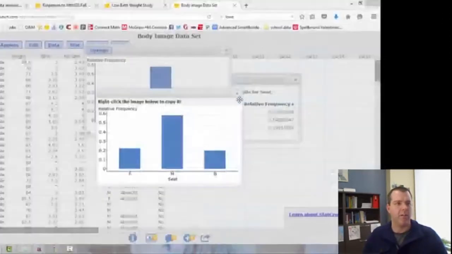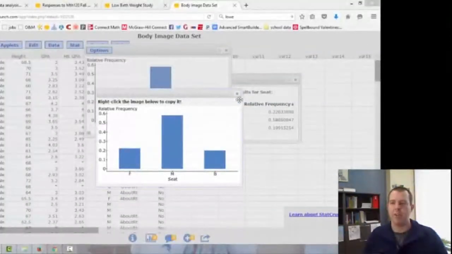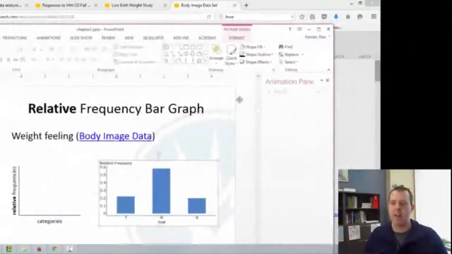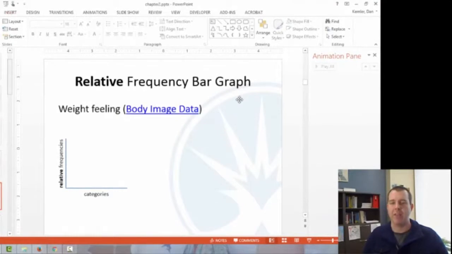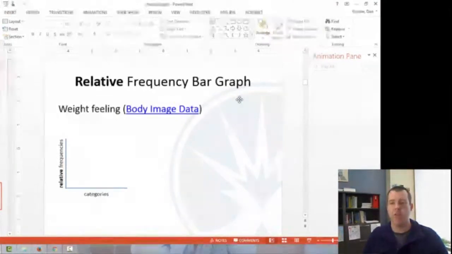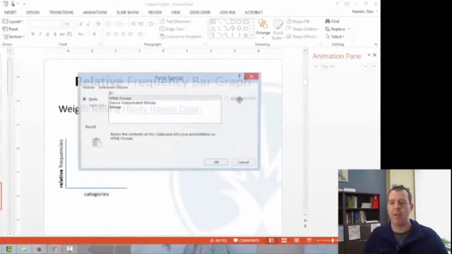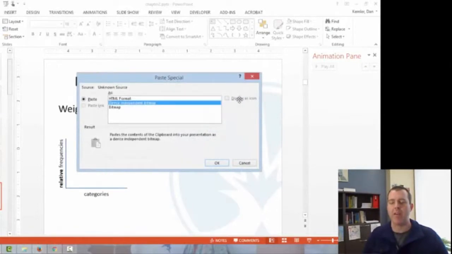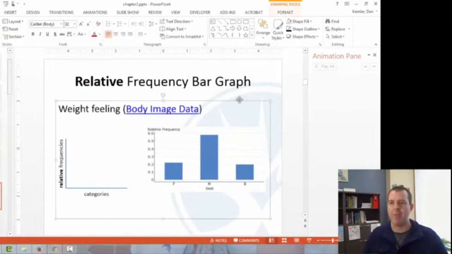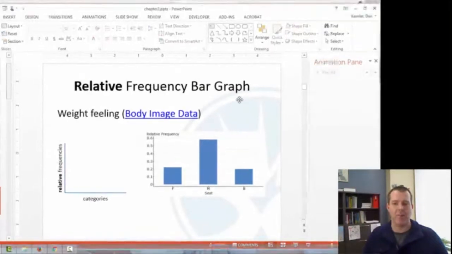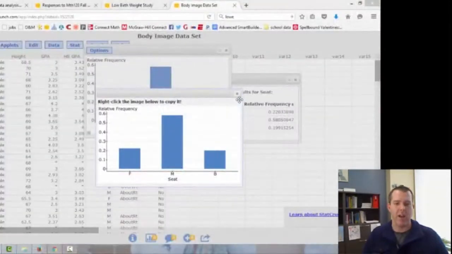Let me see here. The way that I did that paste, and you can do this in Word, is to paste, and then you paste special, and then you choose device independent bitmap. So if you're doing this in a Word document, say for your project, that's how you would paste it in there. I'm sorry about that. It's a little tedious, but it is what it is.